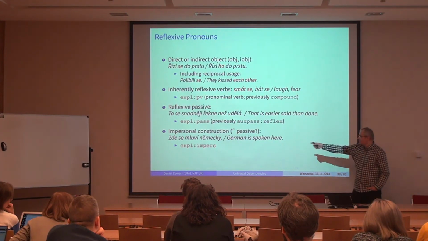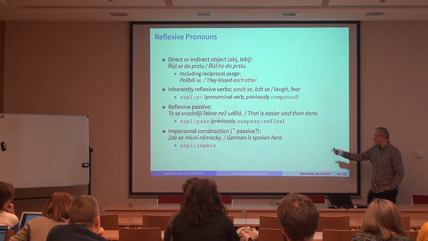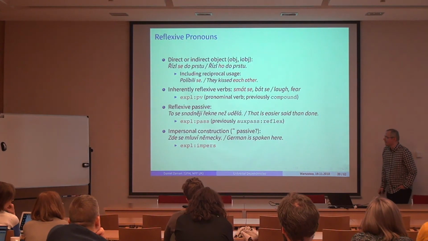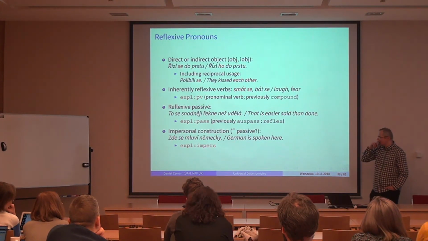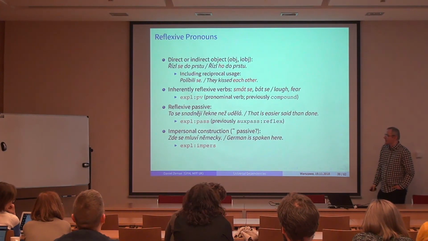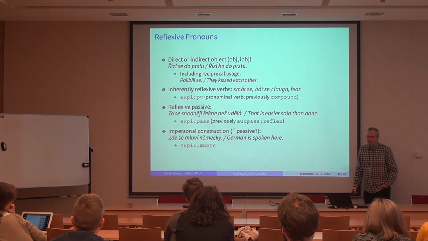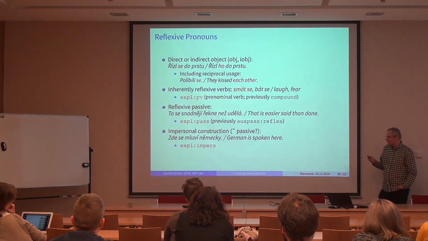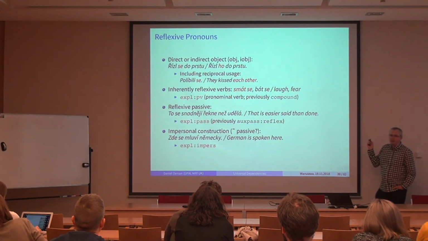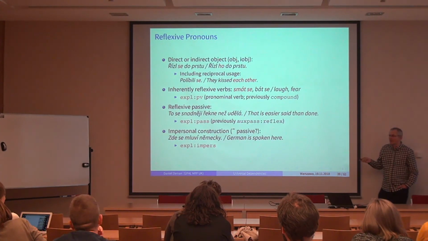And so German is spoken here. Speak is intransitive, so German is not really an object. It's rather something like an adverbial, at least in the Czech counterpart there. But the original subject disappears. So it's just zde se mluví německy. It means that it is spoken here. So much for the reflexive. I believe we could talk about it for a long time, and we probably will, because I'm here until tomorrow.